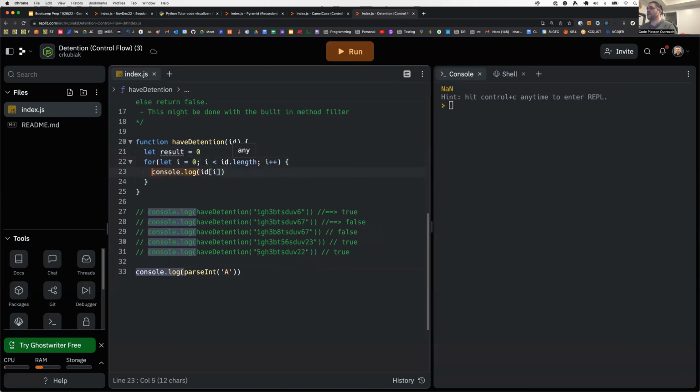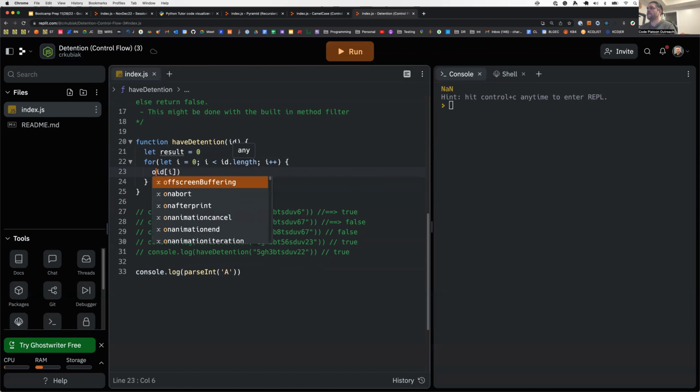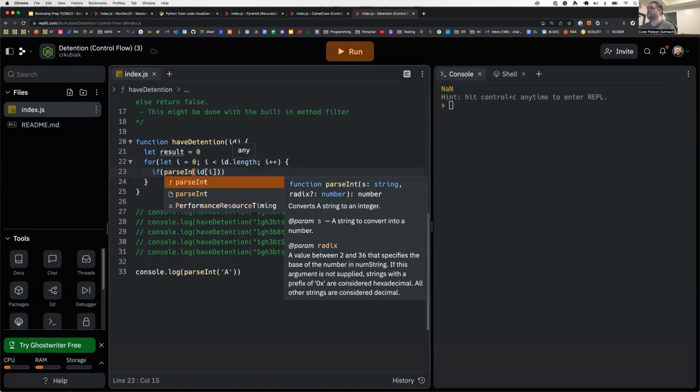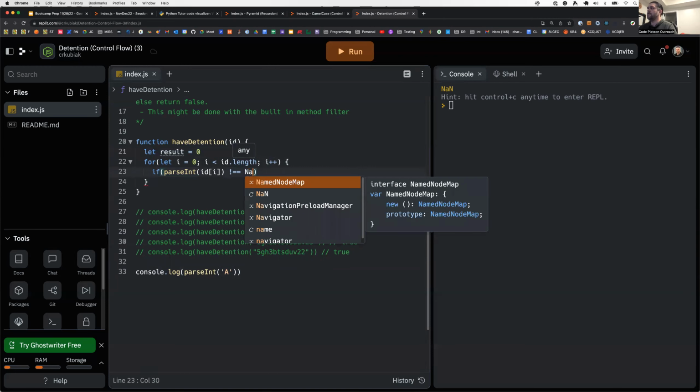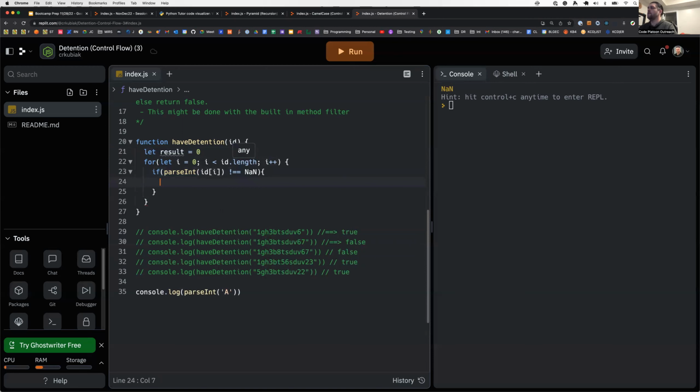And we could say something like, if parseInt of ID[i], and let's go ahead and wrap this in a parseInt, is not equal to NaN, we then want to look and compare it again to see if it is greater than 0, right?